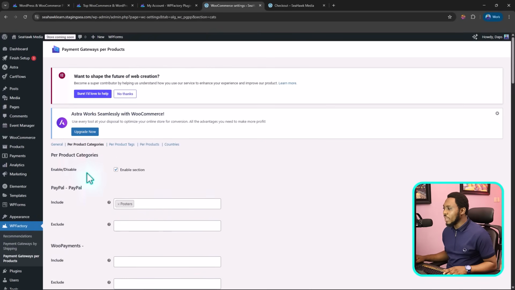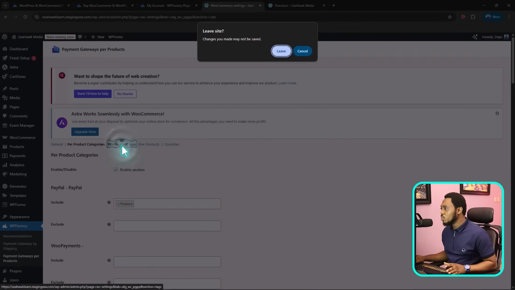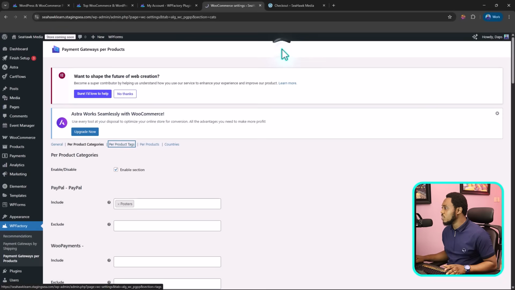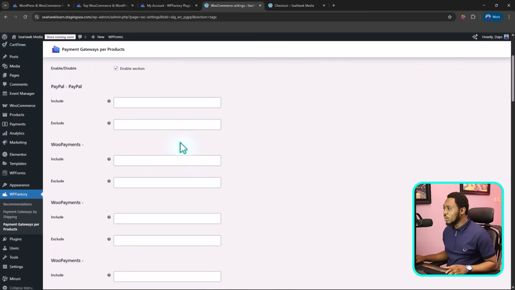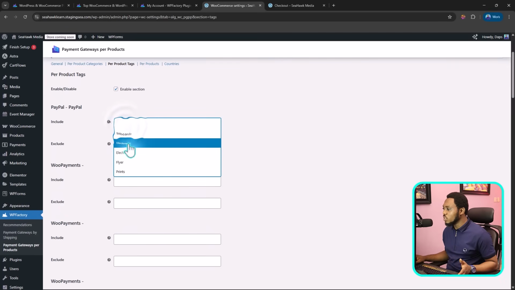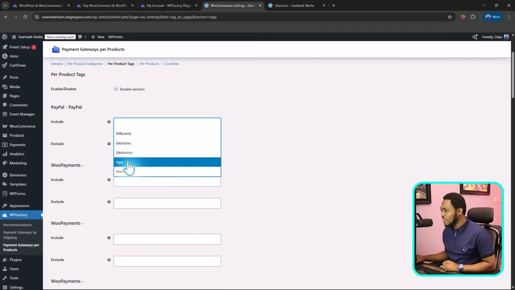So if we come back up here, another filter we can still do is product tags. So if we click here, sorry, I don't want to save this. Okay, you can see this has been enabled here. In your case, feel free to enable it. You can also come here to include or exclude based on the tags you have on your store. So on this store, I have tags such as billboard, electronics, flyer, print.